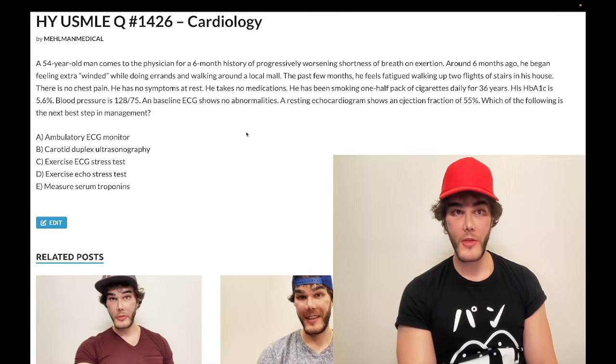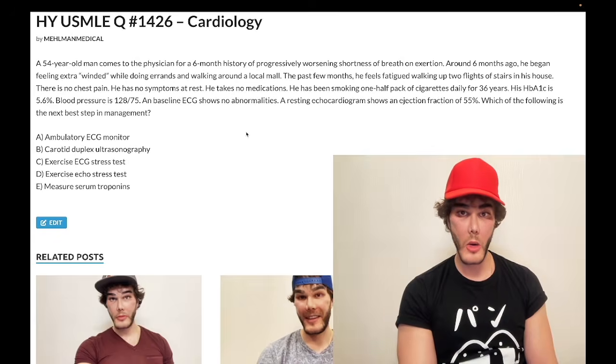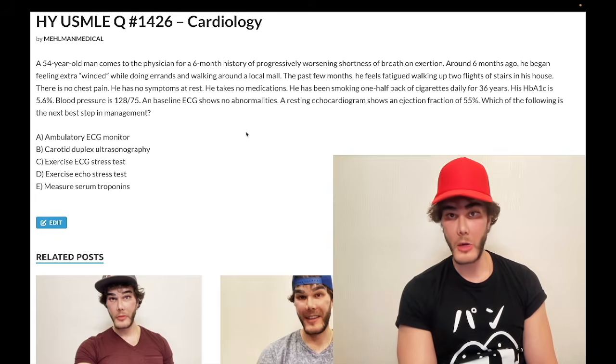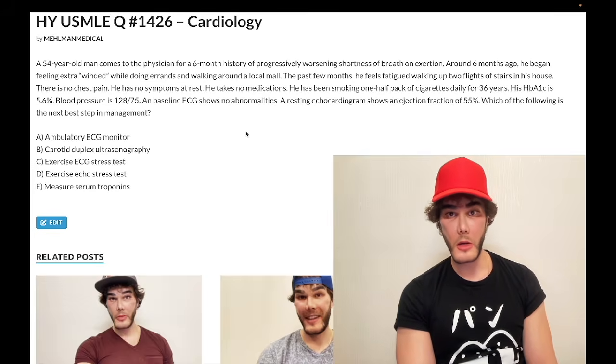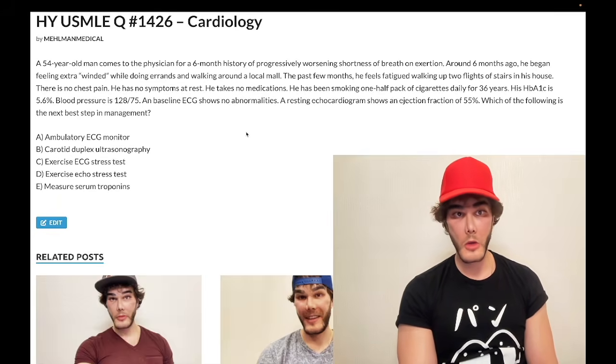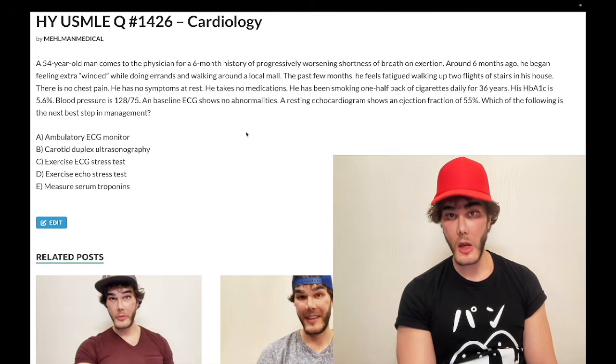The patient has to have a normal baseline ECG in order to do an ECG stress test, which this patient does have. Okay, if you have an abnormal baseline ECG, such as they tell you there's a right bundle branch block, anything they mention in there that's not normal, then you can't do an exercise ECG stress test. Okay, so even though his ECG is normal here, we're not looking for ischemic heart disease. We're not looking for angina pectoris. So what are we looking for? So choice D, as I said, is the answer.